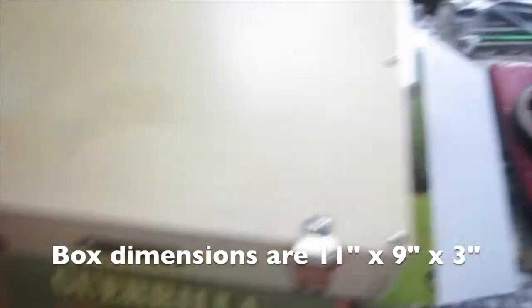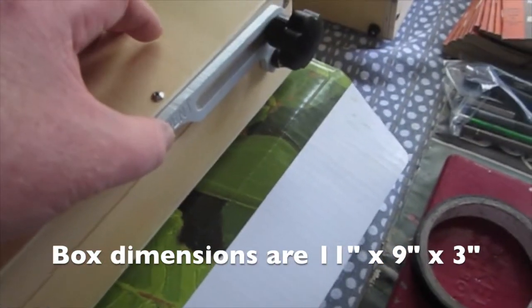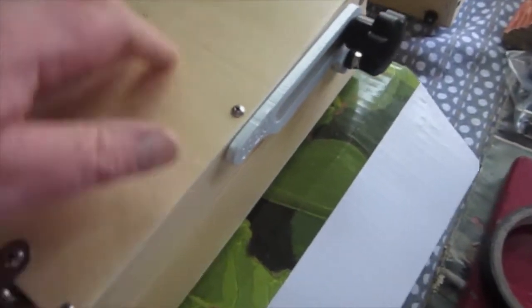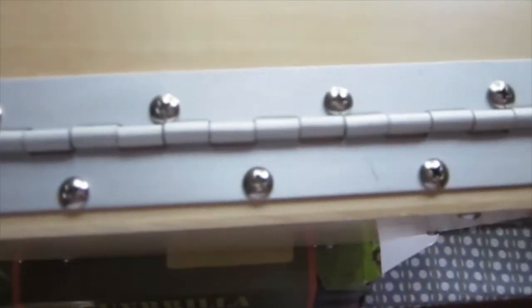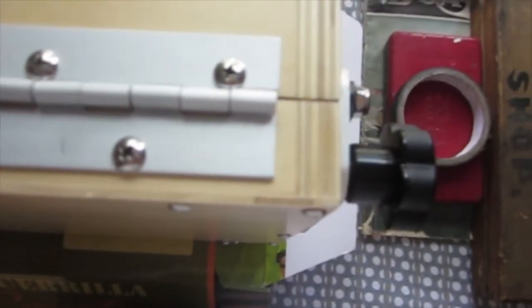You'll notice it's got aircraft aluminum hinging, and that aluminum is used throughout the box. On the back, there's a piano hinge with six large solid fasteners. They're a little bit staggered, which is odd, but I'm sure it's done for a reason — likely related to the interior of the box and where they wanted the fasteners to end up.